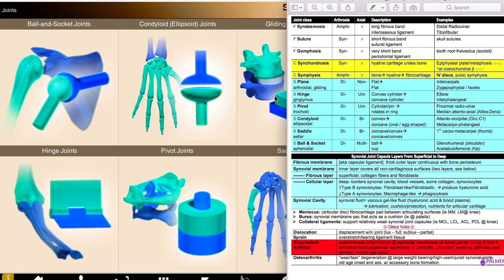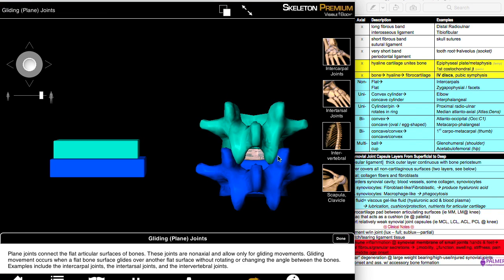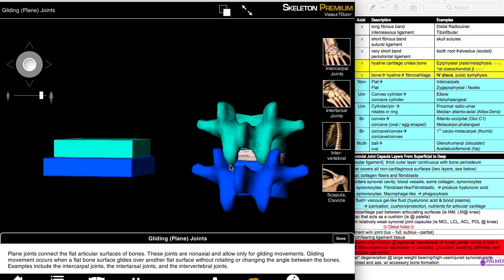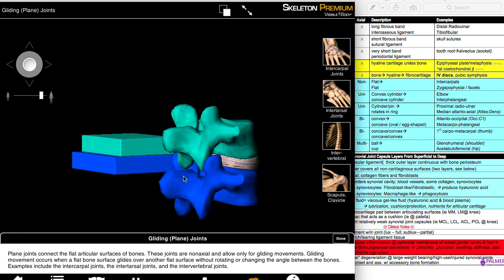On the study guide, we've got a plane joint first. If we look at the plane joint, this is showing you the facets in your spine. This right here that I'm circling is a facet joint. It's the inferior articular facet of the top vertebra and the superior articular facet of the inferior vertebra. This is a facet joint, also known as a Z joint or a zygapophyseal joint. This is something you haven't really been exposed to yet in this curriculum, but you will be, and it will be testable, so get familiar with it: this is a facet joint in your spine.